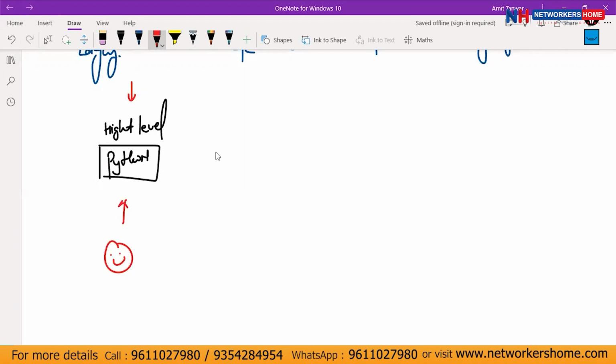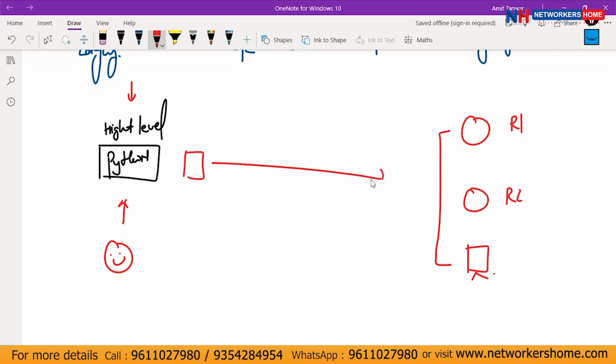After that, these are the devices, router 1, router 2, or any machines, where we have to run the script. But machines have a different language, known as machine level language.